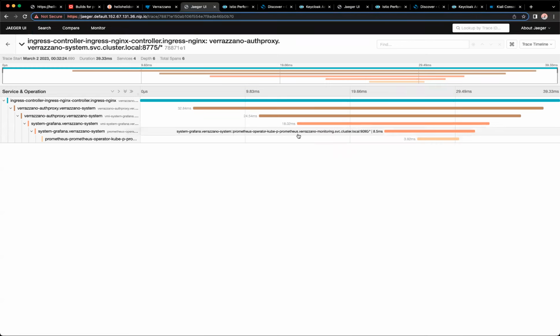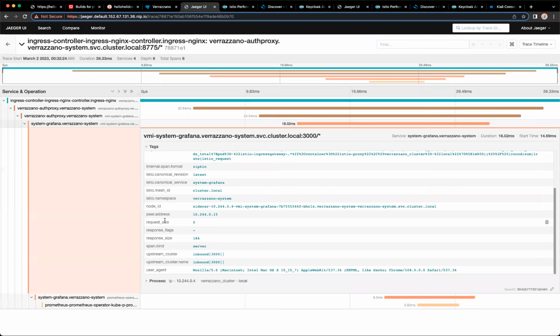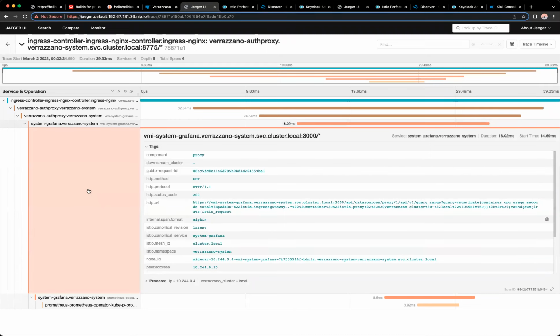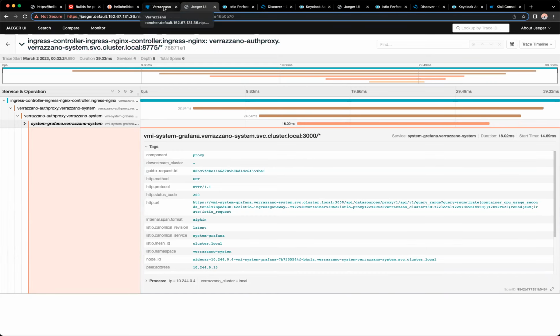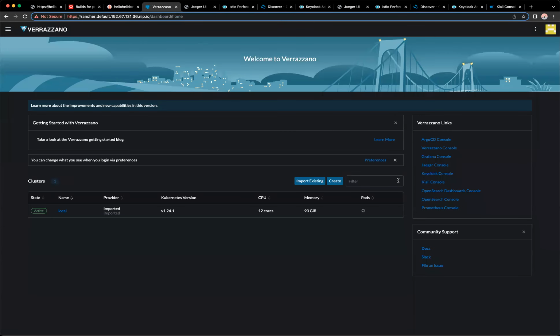I can see where the performance or the time is being consumed in which type of service, and then I can see what particular activities are being performed by that particular service. So it's a nice way of troubleshooting or pinpointing and getting the detailed information around your application and the services that they're interacting with.